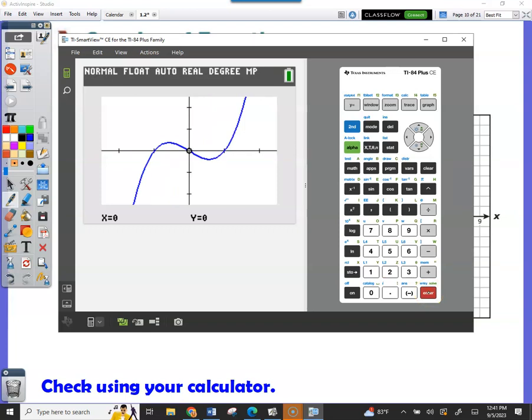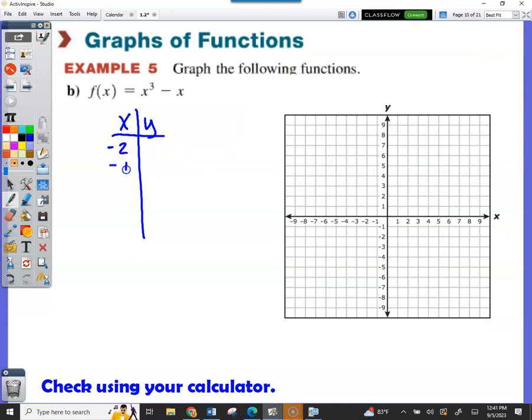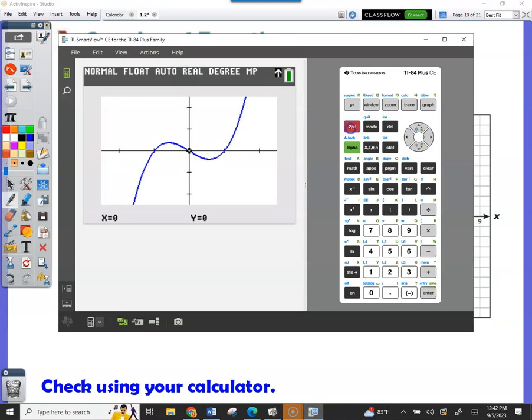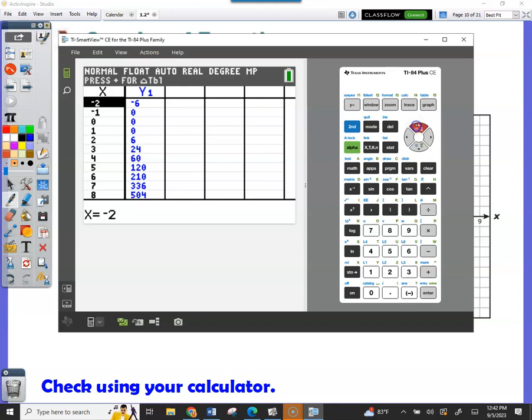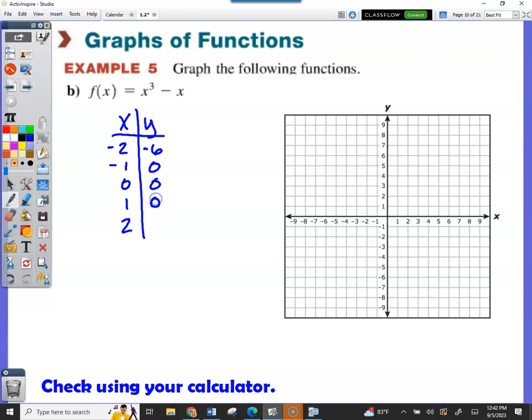Now I can clearly see I want to go to my table, and I want to use numbers, say, between -2 to +2, because then I get that activity, right? So I'm going to write -2 to +2. I could evaluate that in my head, I could evaluate it in a calculator, or I could just let the calculator's table show me the values. Go back to the calculator, hit second table, and now I can arrow up so I can see what -2 was. Now I'm going to copy -6, 0, 0, 0, 6 to my paper. And now I'll graph them.